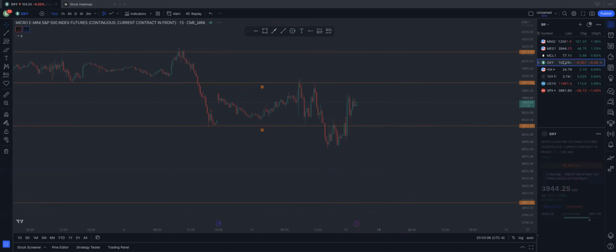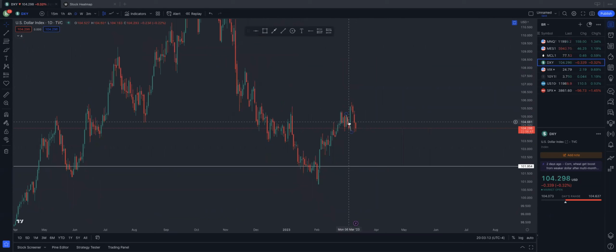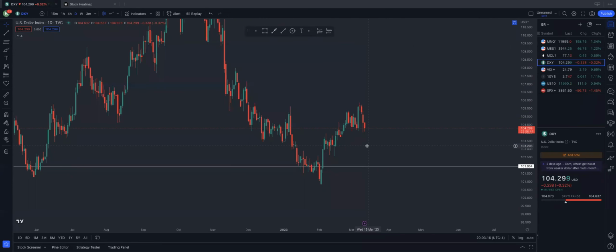So the first thing is going to be the dollar. We talked about this a little bit with people live on Friday, but we're really going to get more in depth with it. So the idea is that the dollar has value. When the dollar's worth less, things are cheaper, and when the dollar's worth more, vice versa. But the main point is when the dollar is higher in value, like going up, the market should be declining. Usually they move in an inverse correlation, because if the dollar is worth more, that means stocks are worth less. So that's why we want to pay attention to the dollar, how it moves, and what it does.